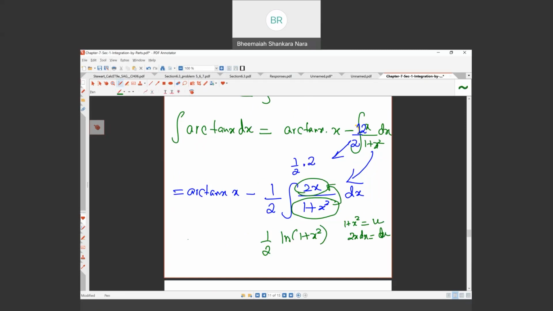Bring down the first term, arctan x times x. Multiplying and dividing by 2 can also be done by a u-sub rule. You get 1/2 ln 1 plus x squared. And then for sure you will have a plus c. And the formula I have used is this: u prime on the top, u on the bottom. Such an integration is always ln u, the denominator.